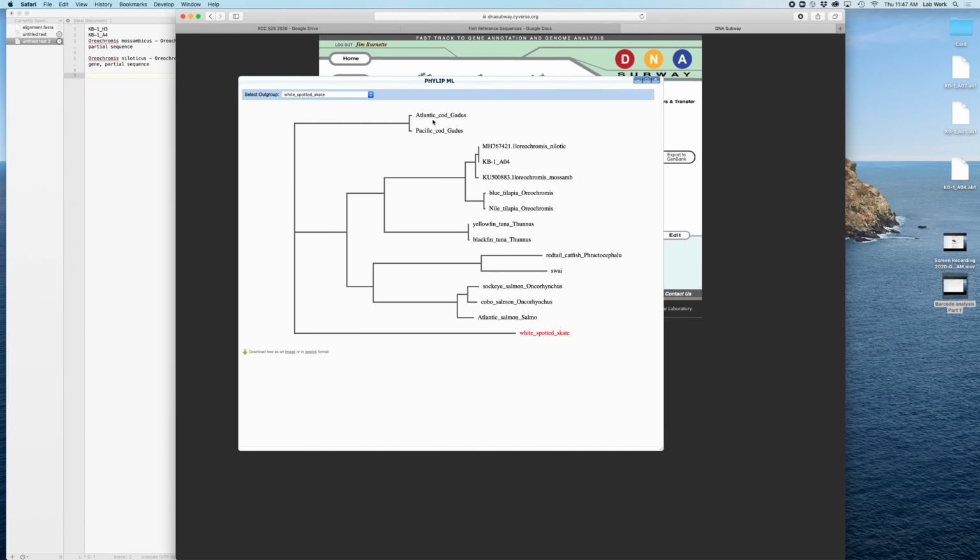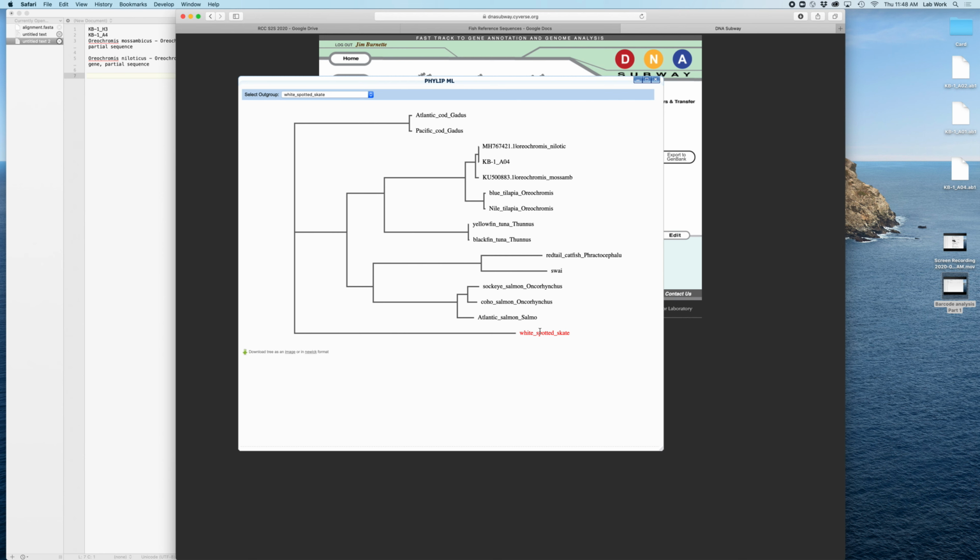Now you can see just by glancing at it, even if you're not familiar with looking at trees, that these fishes are grouping out in small groups called clades. You can see the cods grouped together, all the tunas here. Here's our fish, and it's grouping with tilapia, coming from here to this clade. This is called a node, and anything descending from a node is a clade. This is also a clade, so you have to be specific when you're talking about nodes and clades. And then here the salmons are grouped together.